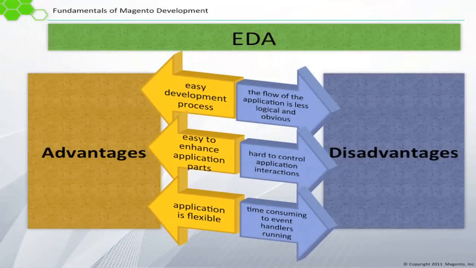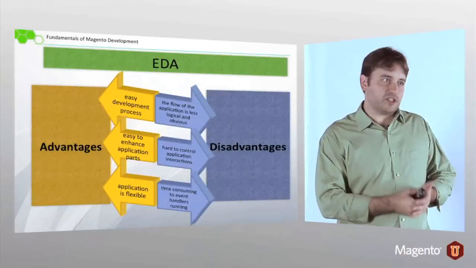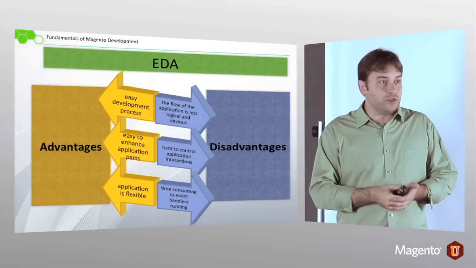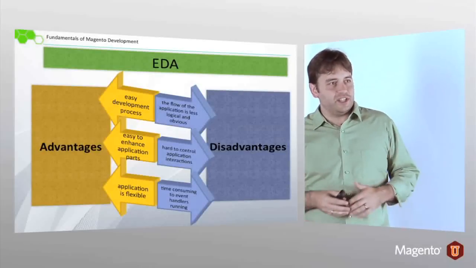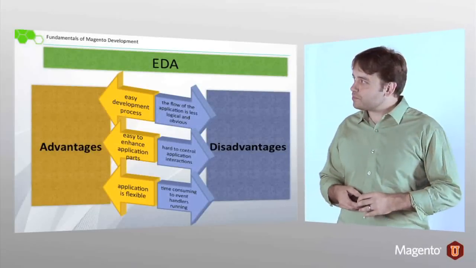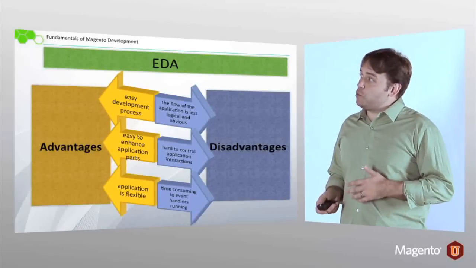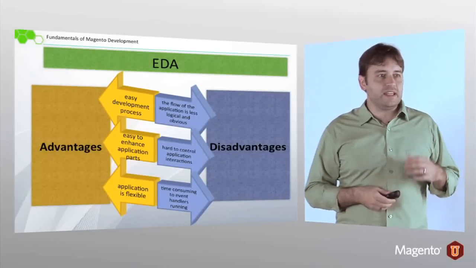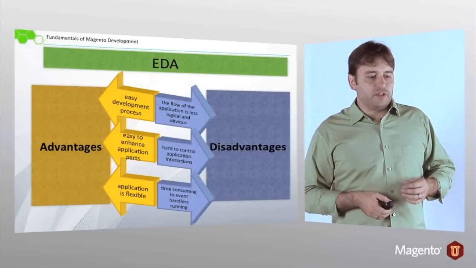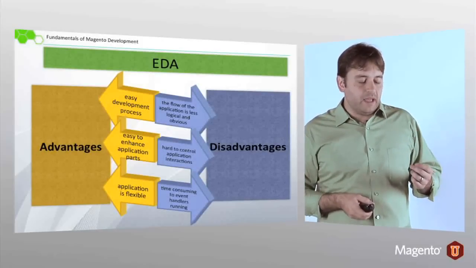So the advantages, of course, is that it gives you immediate access. Say you're in a checkout. It might give you access to the customer object. It might give you access to the quote. And that's great because that whole checkout process, as we'll see, is fairly complex. You can really spend probably the least amount of time doing EDA as far as making something happen.